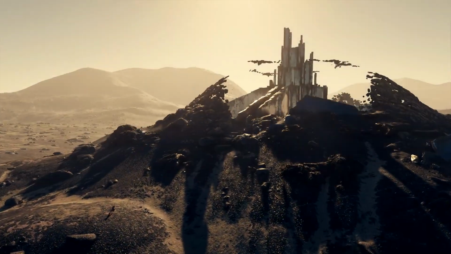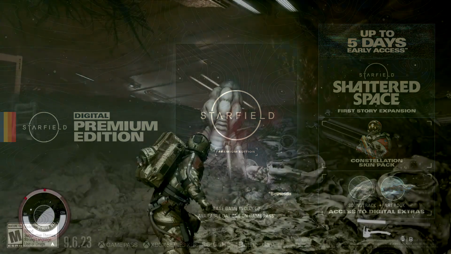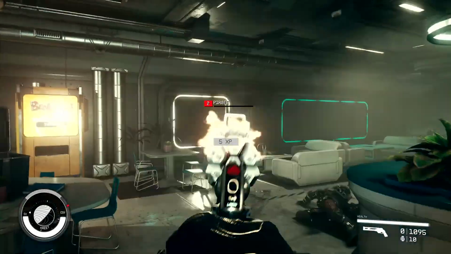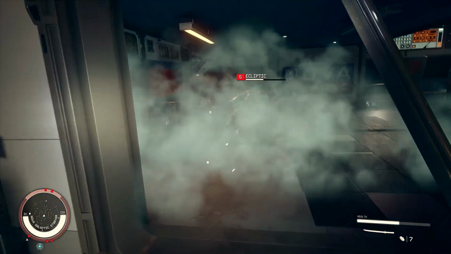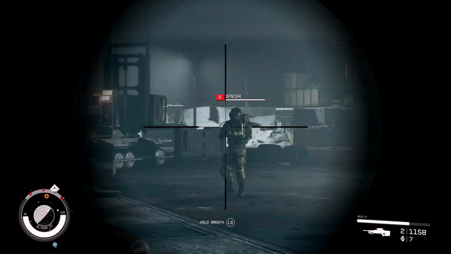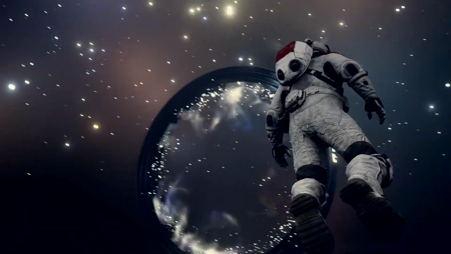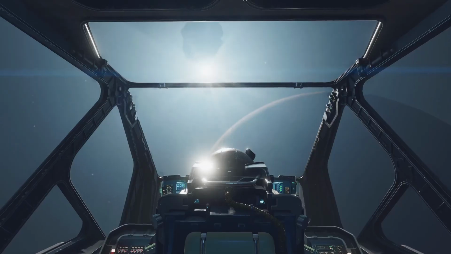As far as what the Premium Edition includes, you will get the Starfield base game, you will get the Shattered Space Story expansion. Yes, that is an expansion that'll be coming after the release of the game, up to 5 days of early access, the Constellation Skin Pack, and then access to the Starfield Digital Art Book and original soundtrack. On top of that, if you do pre-order any edition of the game, you'll get the laser cutter, the deep mining helmet, and the deep mining pack. So all of that for $80, and then again, the standard edition is $56. The Steam page is live, and you can pre-order it over there, but you'll be paying more, so I would say get it through Green Man Gaming.